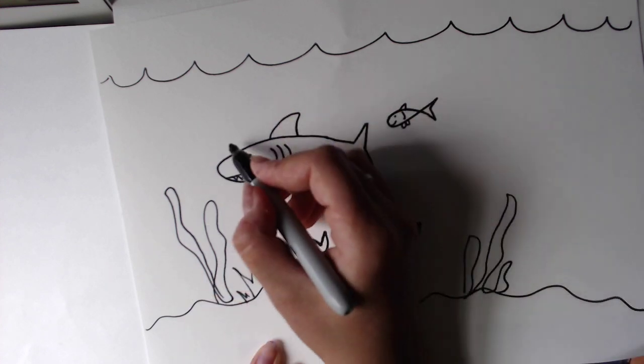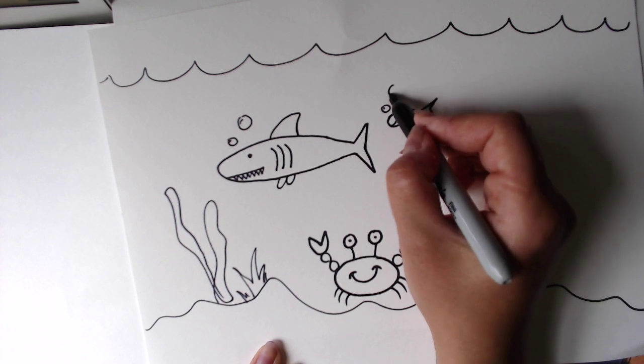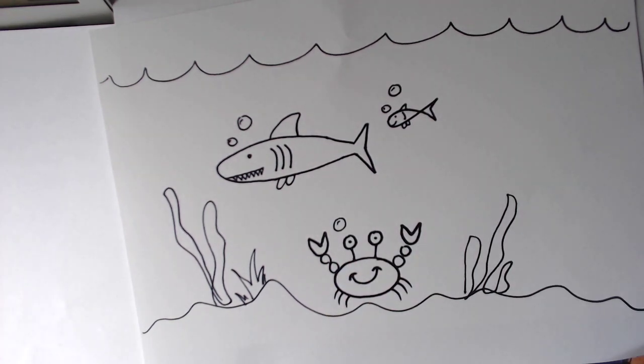So you could obviously add any more details you would like, more animals. I'm going to draw some bubbles here. You could draw little word bubbles. You could draw some octopus, some jellyfish. Think about other things that might live under the water.